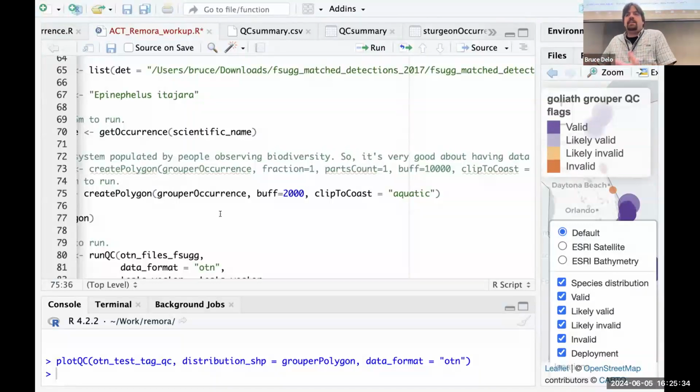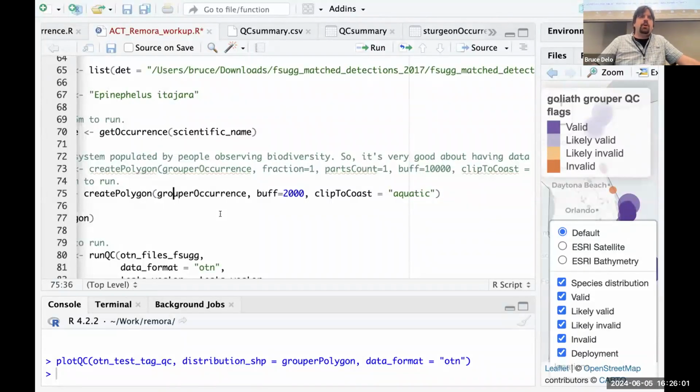So if you take your data and you publish it to OBIS, that then gets used in creating the shape files that are going to help validate your data. So by publishing your data into OBIS, and Angela, I think you can help people do that if they want to. If you aren't publishing your data to OBIS and you want to, you can talk to Angela.